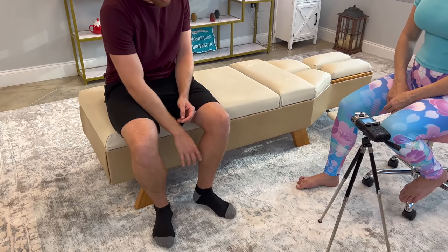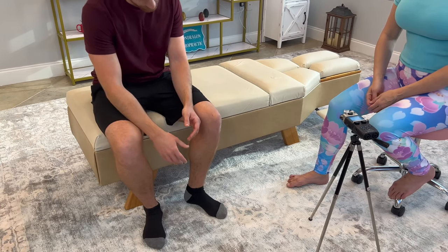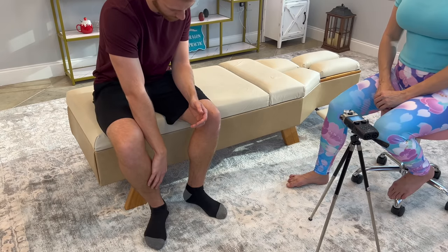Yeah, and I'm having issues with my calves. They're just so tight. I think it's from having sprained each ankle at least 3 or 4 times, and a few have been high sprains, into my calf as well. So I've been foam rolling a lot recently to try to loosen them up, but there's still not much ankle mobility yet.